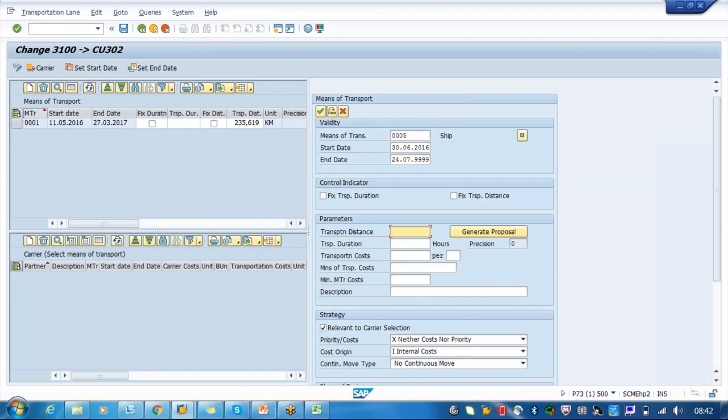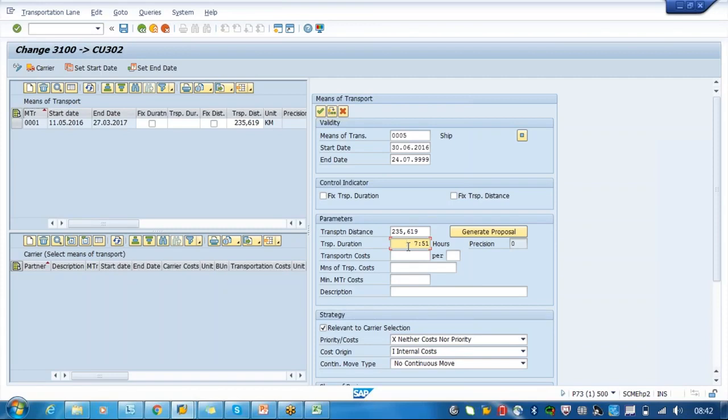So what is the distance between the 31002 customers? If you say generate proposal, the system will automatically come up with these parameters based on the address details, the country and all. So this is showing 23,5619, and it will take some 7 hours.